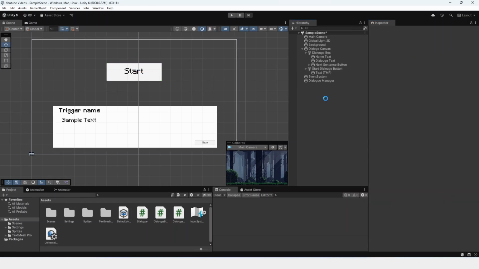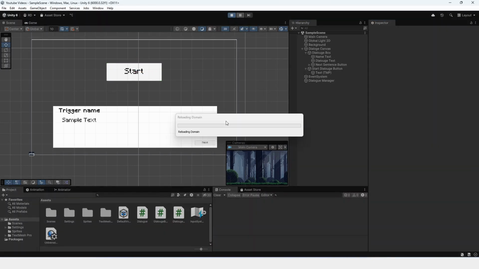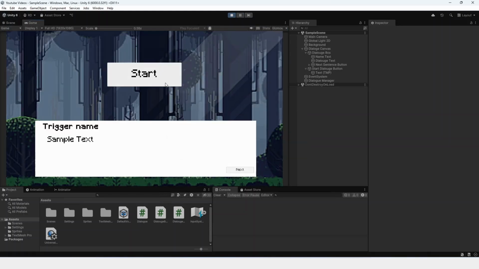That's what we're going to do. So now, let's just click the play button, and then when we are inside of play mode, you can see that we have the start. If I click start, "Bob, hi, my name is Bob, next, use the sword to swing, and go off on your adventures." If I click next, we get a Debug.Log that says dialogue ended.